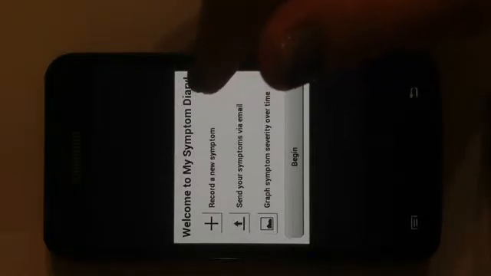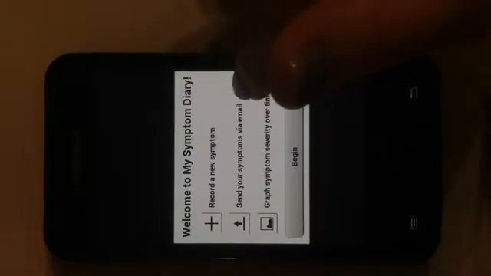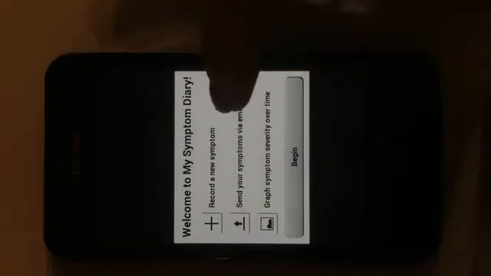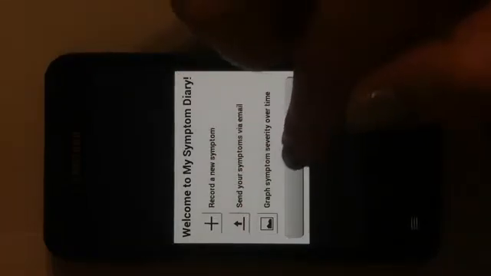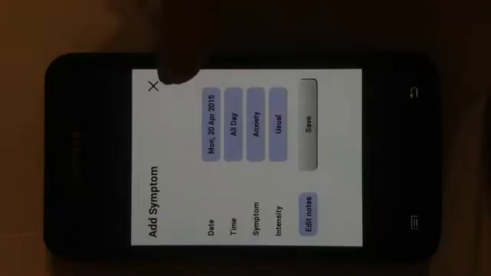And you could record a variety of symptoms and signs at the same time to keep track of your health and well-being, and hopefully it will help you on your way to wellness. You could start the record by pressing the cross to record a new symptom, or just click begin. And when the symptoms are entered, it could be by pressing the cross again, or going to the bottom and pressing that.